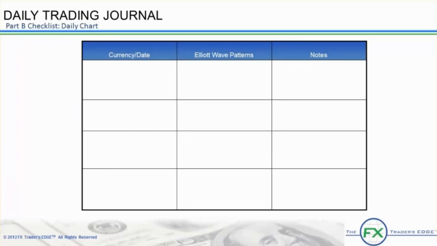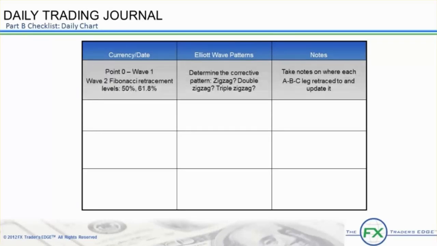Depending on where you actually are in the wave count will determine your next trade using the Elliott wave trading map. This checklist provides the inputs to your Elliott wave trading map, which was covered in the last section. Both go side by side. As you are filling this checklist out, you will need to look at the hourly and the 15-minute charts as well to refine the wave counts.